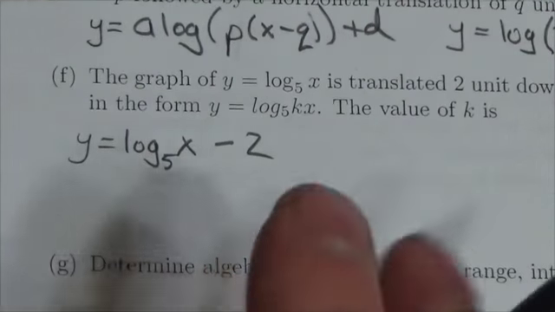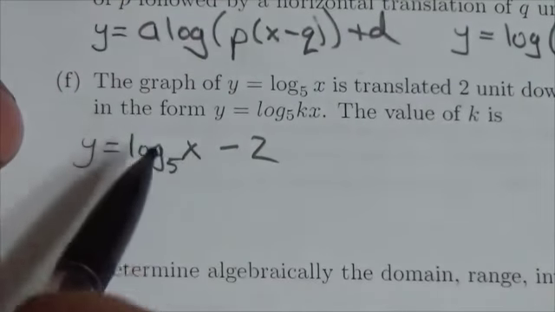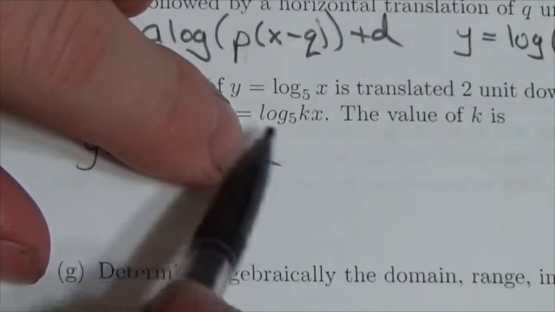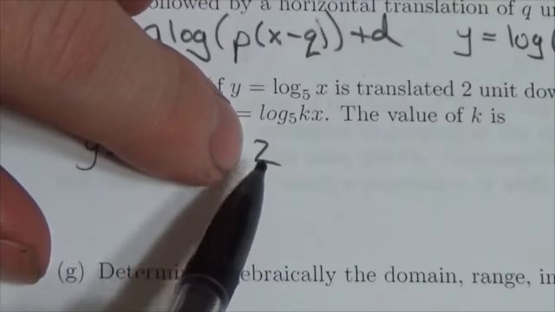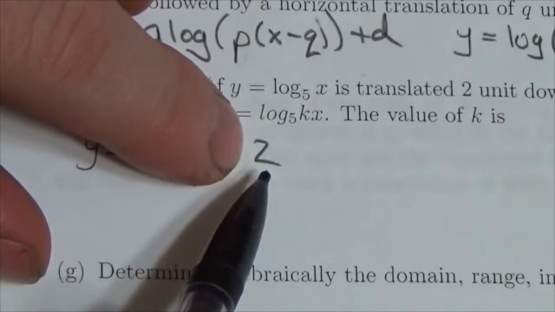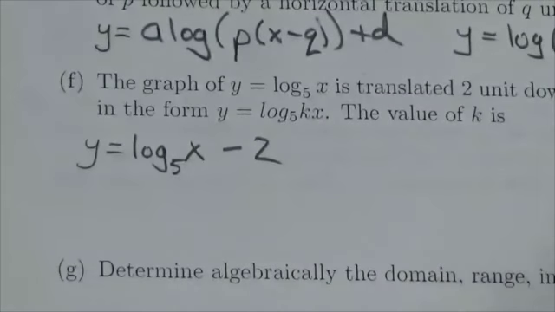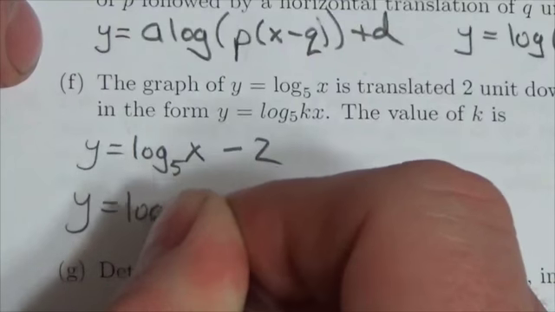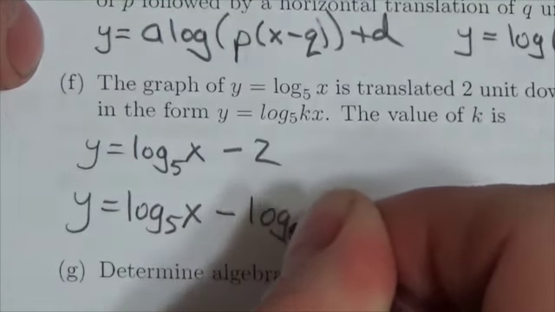Remember that a logarithm is an exponent. A logarithm is an exponent. And so my exponent here, if I wanted to write this as a logarithm, I just got to think about what that 2 would represent. For the thing to have a value of 2, I'm going to put the log base 5 of x down there, and I'm going to subtract, and I'm going to make this the log base 5.